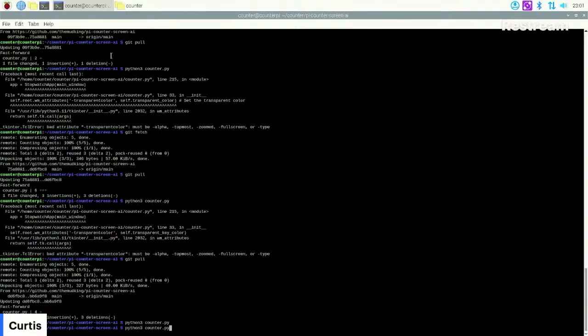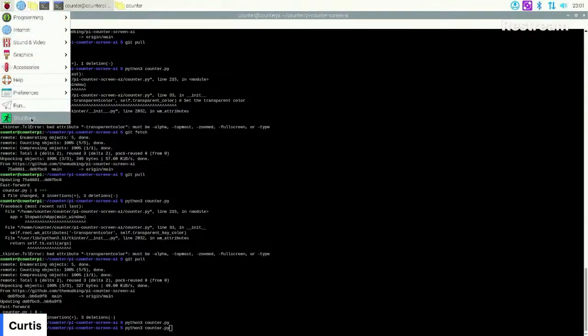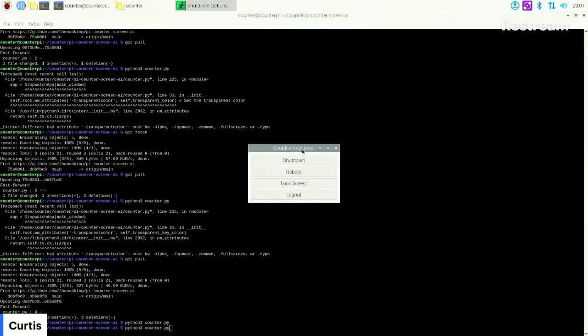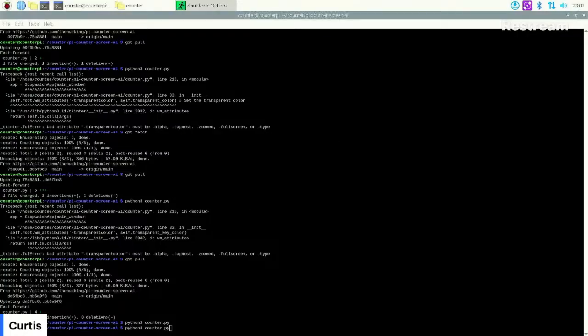Now let's reboot and see if there's any chance this thing boots up. I don't think it's going to, and it still could be user error.